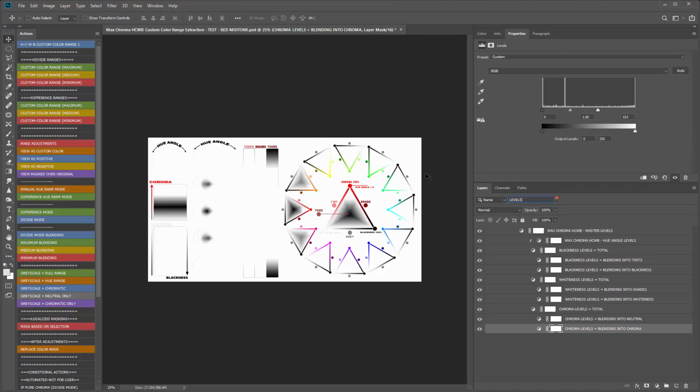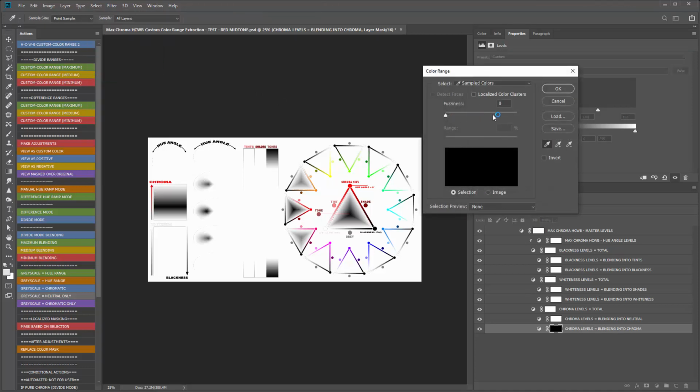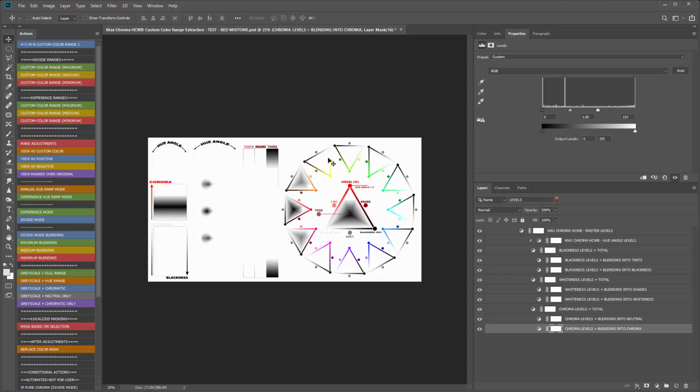So this is what I'm really excited about, the possibilities of selecting any custom color from an image and adjusting that mask with a lot of dimensions of control. It's not just like the color range tool in Photoshop, which lets you make basically one type of adjustment to the range. But it does have some other features that are different than this. So it's really just a different way to approach selecting custom colors from an image, generating masks, working with it however you want to.